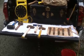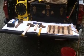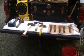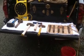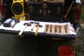I thought I would take a minute and just talk a little bit about some of the basic hand tools that we use. Interestingly enough, the hand tools used in this craft just have not changed significantly over the years. Many of the tools that we use today are very similar to those used years and years ago.